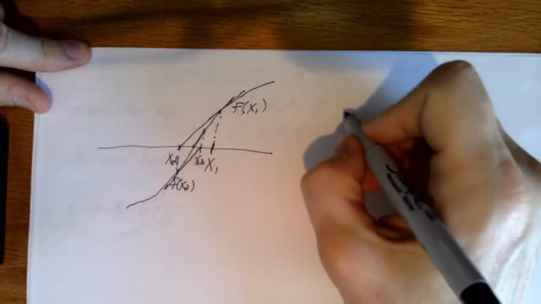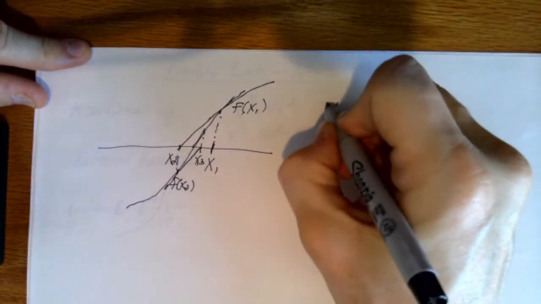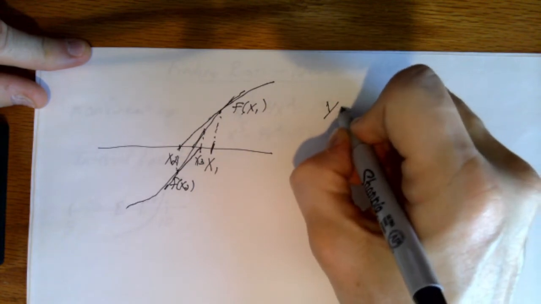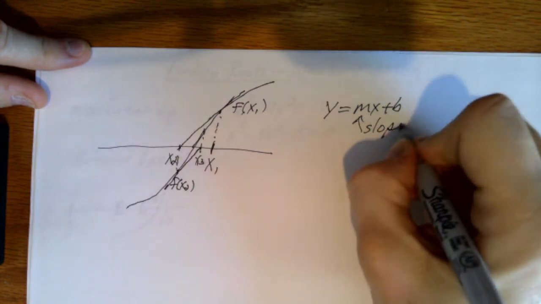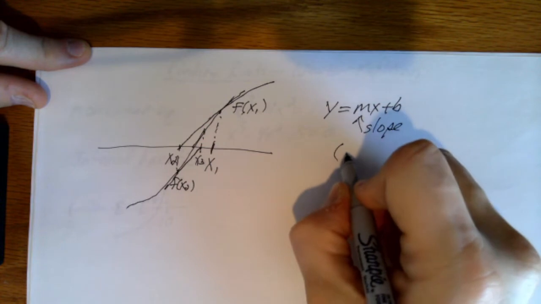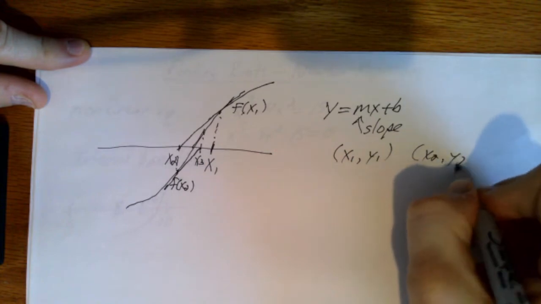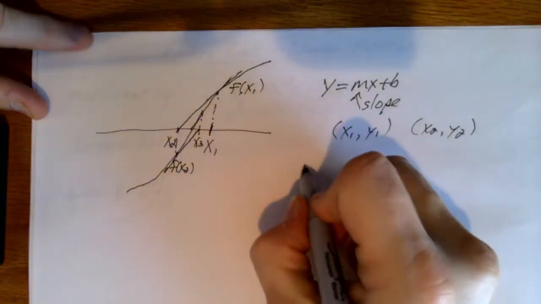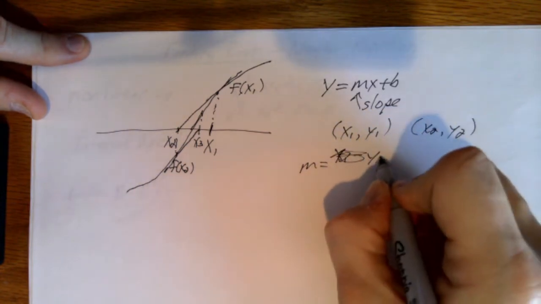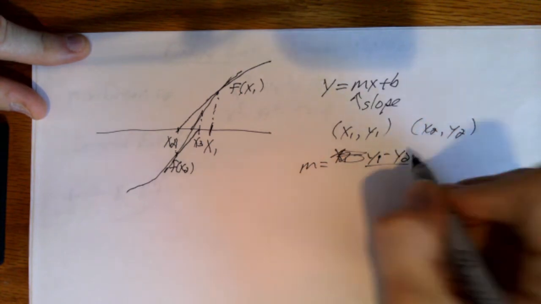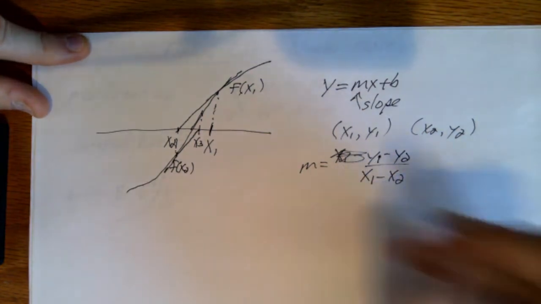Well, no doubt at some point when you were learning about algebra and basic geometry, you saw the equation for a line. You say, okay, find the equation for a line in the form of y equals mx plus b, and m here is the slope. And maybe you were given 2 points: x1, y1, and x2, y2. And so you know that m is equal to y1 minus y2 over x1 minus x2. Or you could reverse these and you still get the same answer.